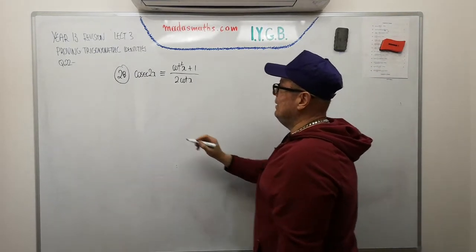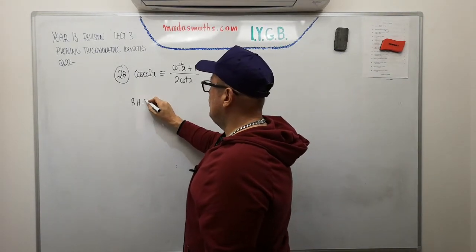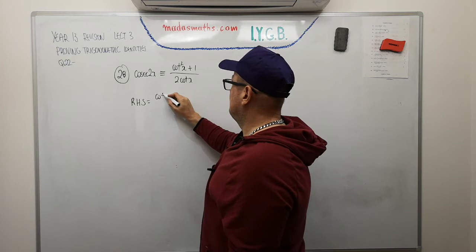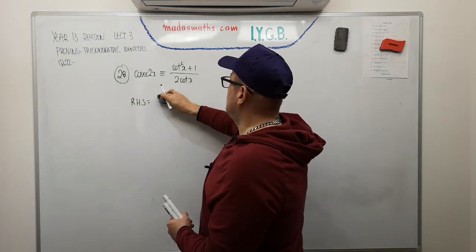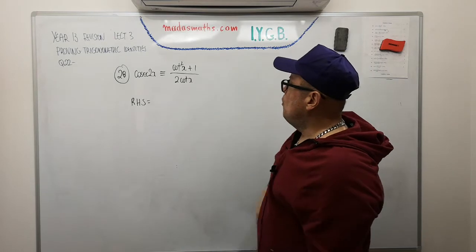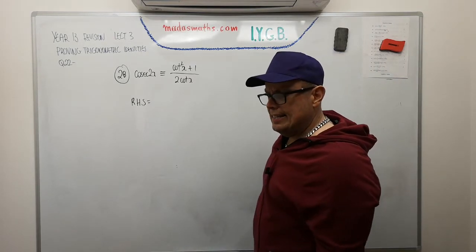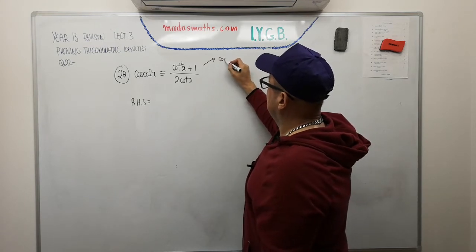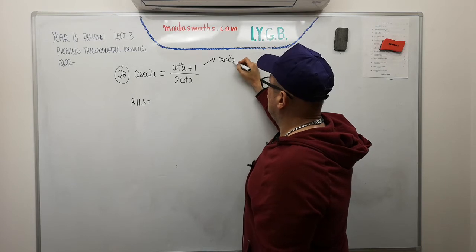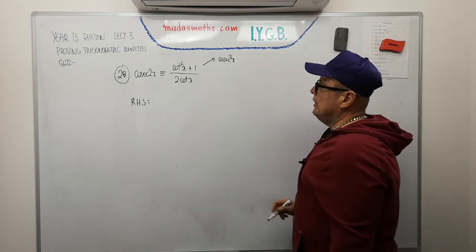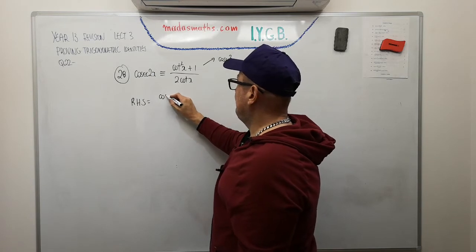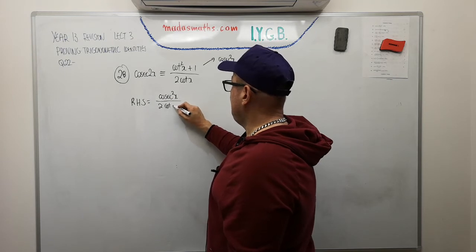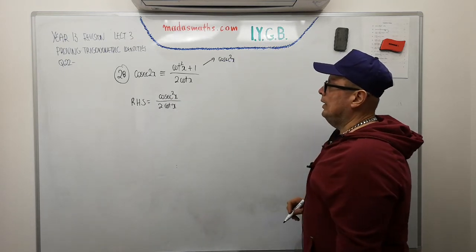We're going to do it a little bit more sensibly because we have to be sensible, and we're going to start with the right hand side. Okay, right hand side, we're going to do what? First of all, 1 plus cot squared, is that an identity? It rings a bell. Yes, it is. It's in fact equal to the cosec squared of x. If we spot that, we can write straight away cosec squared x over 2 cot of x.